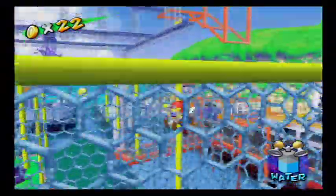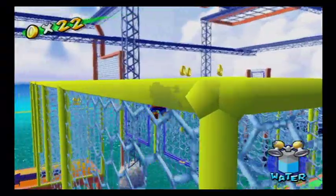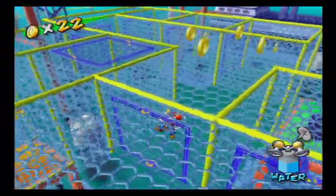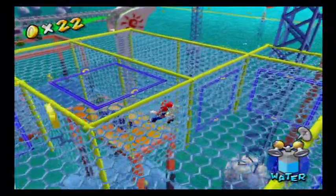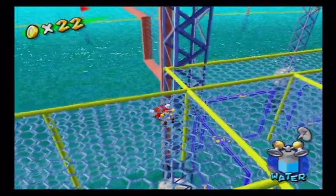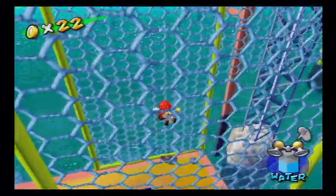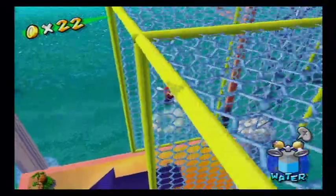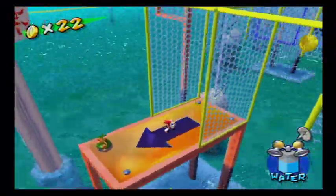Is there a fence there? I can't tell. There is a fence there. Okay. This camera's not helping right now. Alright, punch, yes, jump, yes, okay. No, don't jump side to side, just jump down! Let's climb on down. Alright.